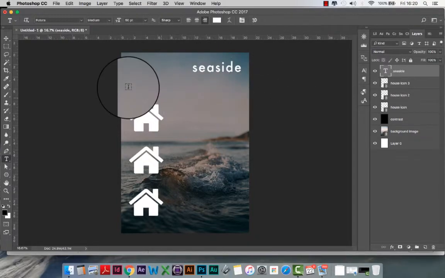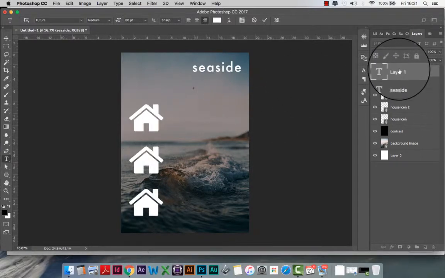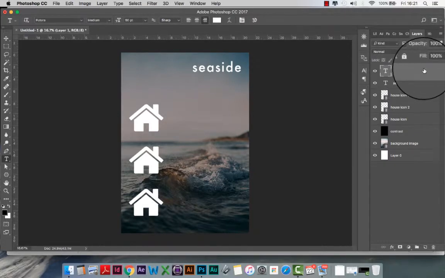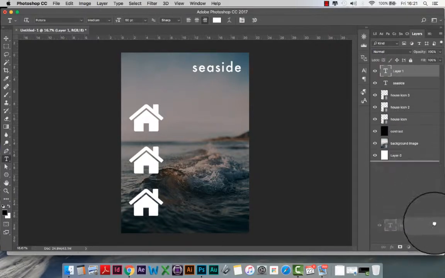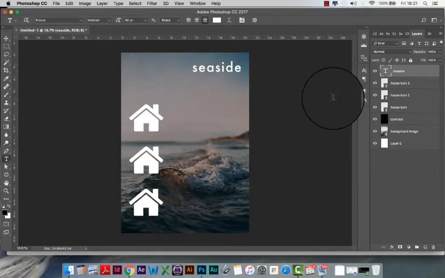I can't do anything with it. Be warned, if you've got this text tool still open, as you can see my cursor showing me, and I go back over here and click on something, it just created another text layer for me. I didn't want to do that. I'm going to get rid of that text layer by just clicking it and dragging it down to this trash box here. There we go. Let's try that again. There it is. Drag down and it's gone.